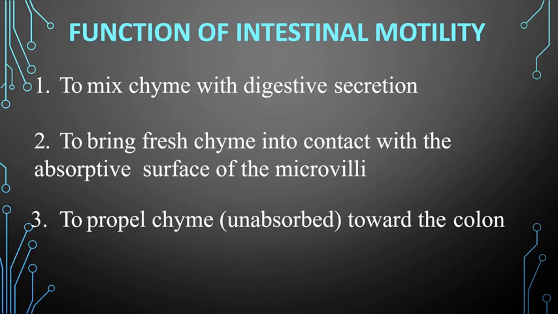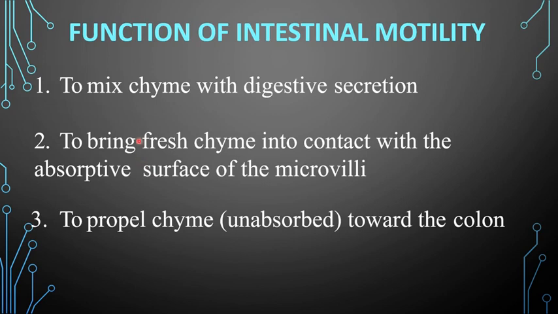Before going into the various types of intestinal motility, we need to know the basic function or purpose of having this intestinal motility. The basic function of this motility is to mix the chyme with the digestive secretions of the pancreas, bile, and then the small intestine and large intestinal secretions, and then to bring this fresh chyme into contact with the absorptive surface of microvilli.